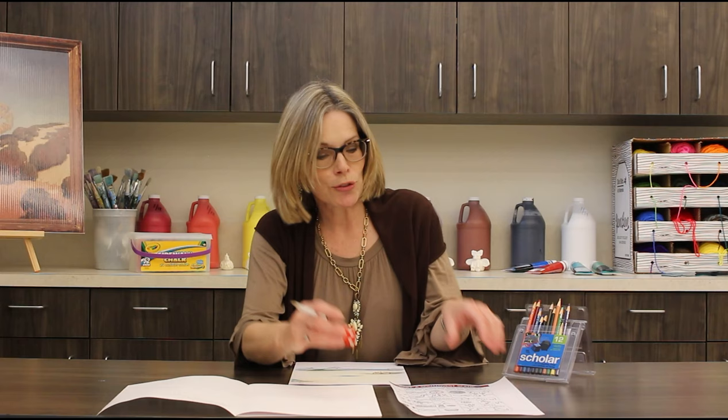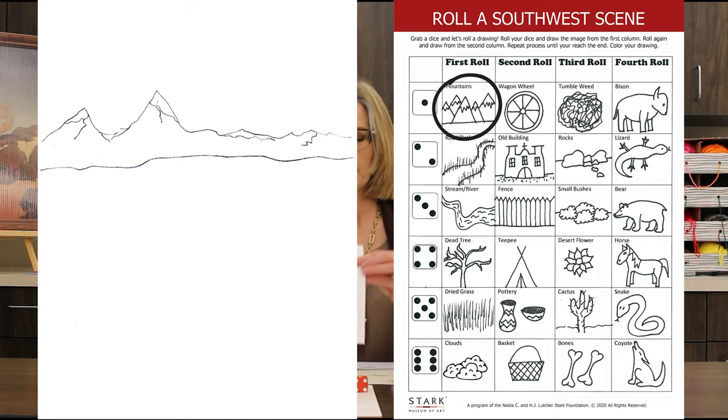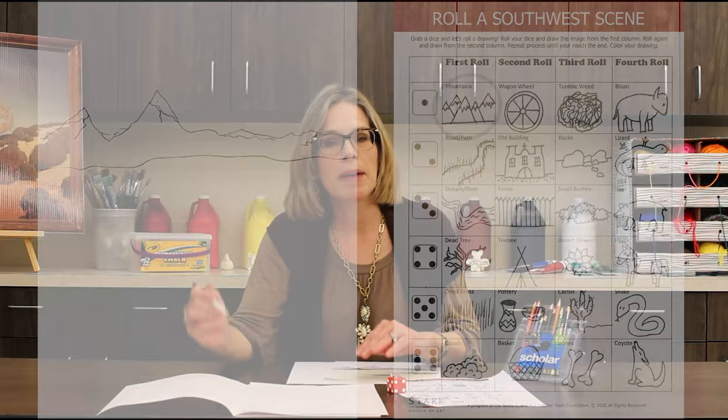We're going to open up our sketchbook and roll our dice. My very first roll is a one. When you look at your game card, you have four columns. Our first thing is to add a natural element into our landscape. I rolled a one, so I am drawing mountains. I drew my horizon line and then drew my mountains. You can draw your mountains pointy or very soft and eroded — it's completely up to you. Your neighbor might have rolled something different; if they rolled a four, they might be drawing trees instead.